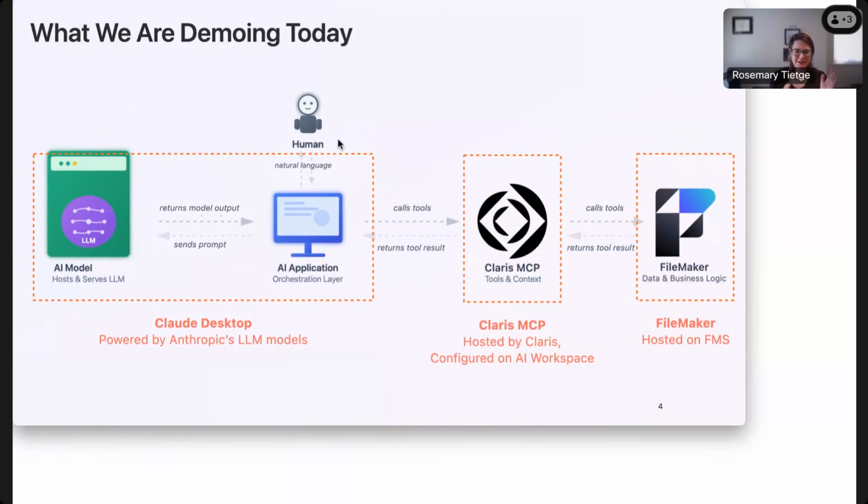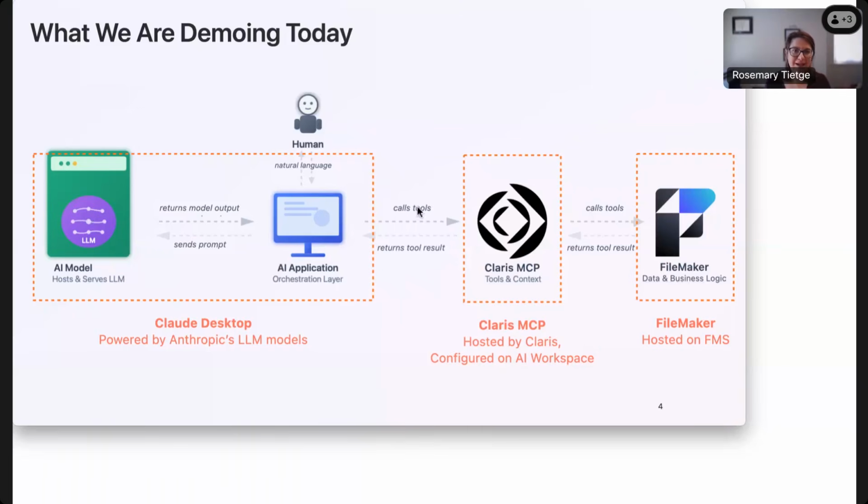So I'm a human and I am trying to solve a business problem, or I have questions about business, and I am super comfortable interacting with an AI application like Claude. I do a lot of my work there. So I'm talking to Claude all day to do whatever it is I need to do in my job. And many of those interactions are probably just going to the Anthropic model, the LLM. But every now and then I might ask a question like, help me figure out what clients do I need to call today.